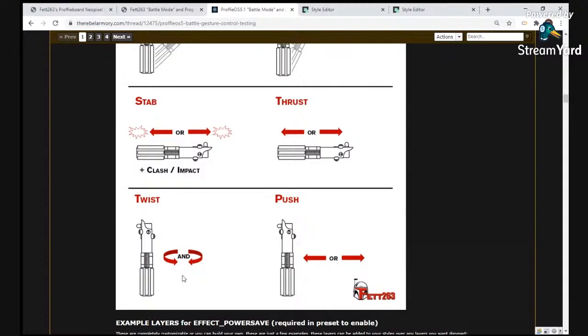And then push, which is the brand new one. Push right now is only being used for the force push in battle mode on my prop file. It does take practice. I still mess up with it a little bit, and the reason being, you have to get used to pushing the saber, but without coming to a hard stop. What happens, even in my own use, is if you push and you stop that saber really hard, you're going to trigger lockup, because that's an impact.